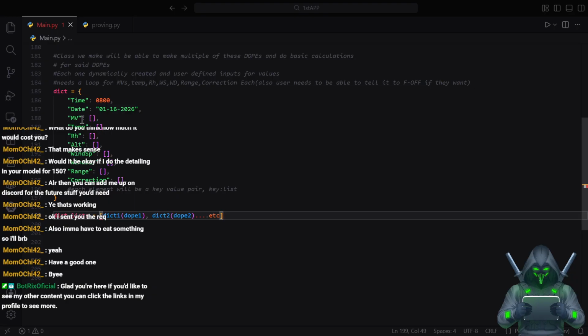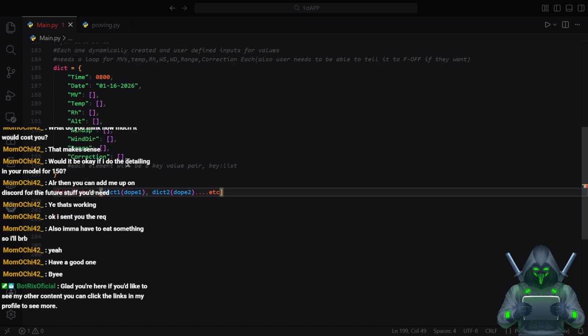So it's going to dynamically go through all of this information and ask the user to input all of it. Maybe they don't want some of this stuff, so if they decide they don't want it, they can make it go away. And then it stores all of this information into a single dictionary that can be stored into a list of dictionaries.